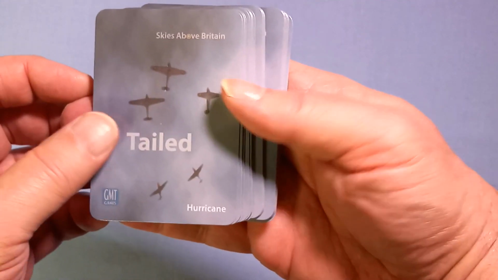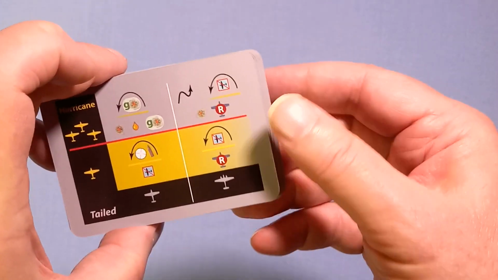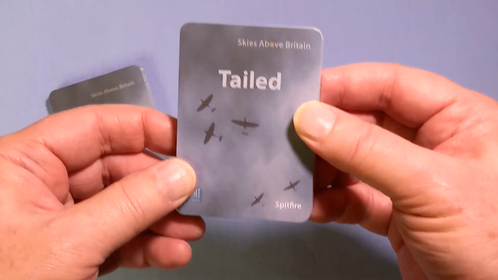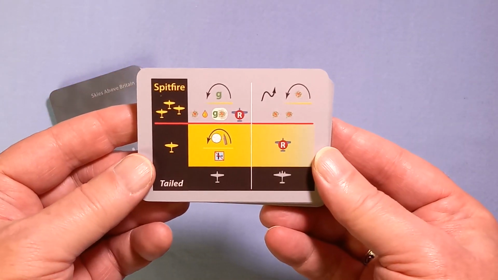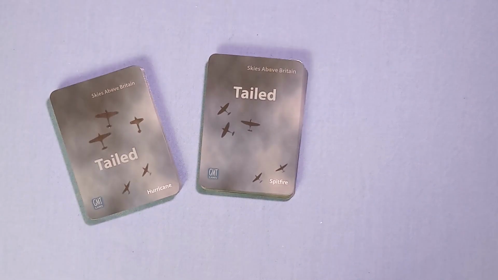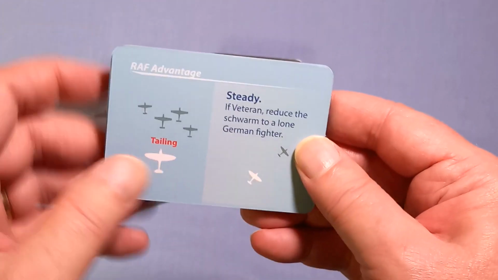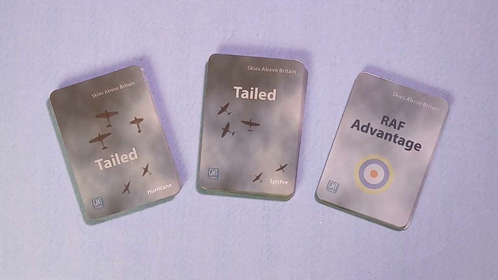Tailed cards for the Hurricanes. I assumed if they are tailed. And yes, you've guessed it, one for Spitfires. Lastly, cards we want to see lots of, I assume. RAF advantage. Steady. And that's it, that's everything in the box.